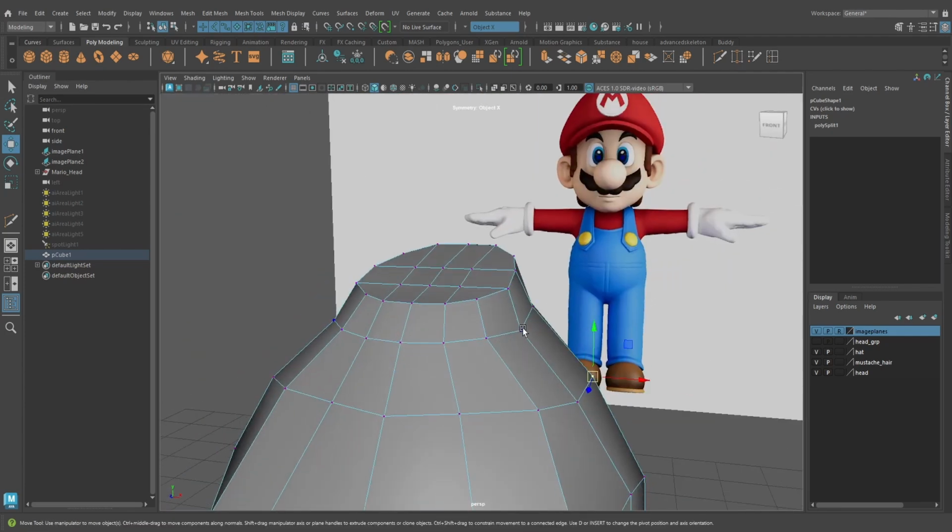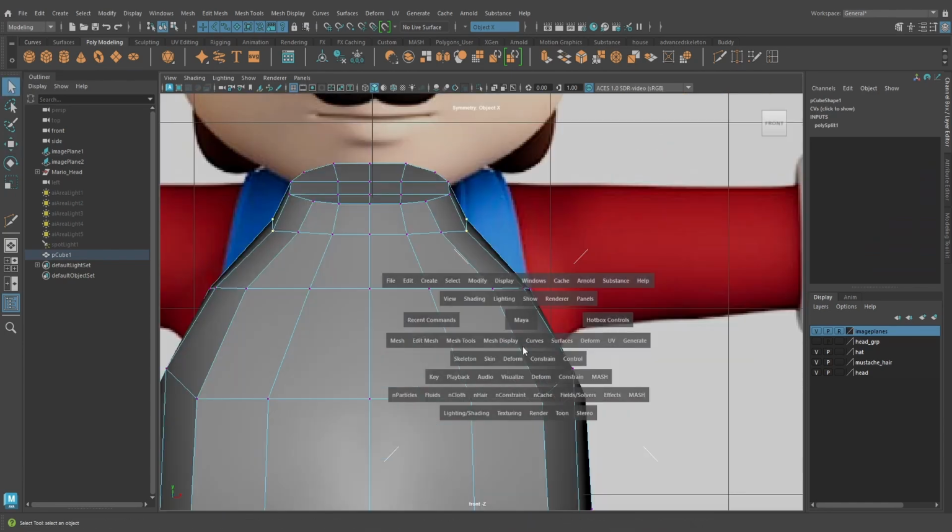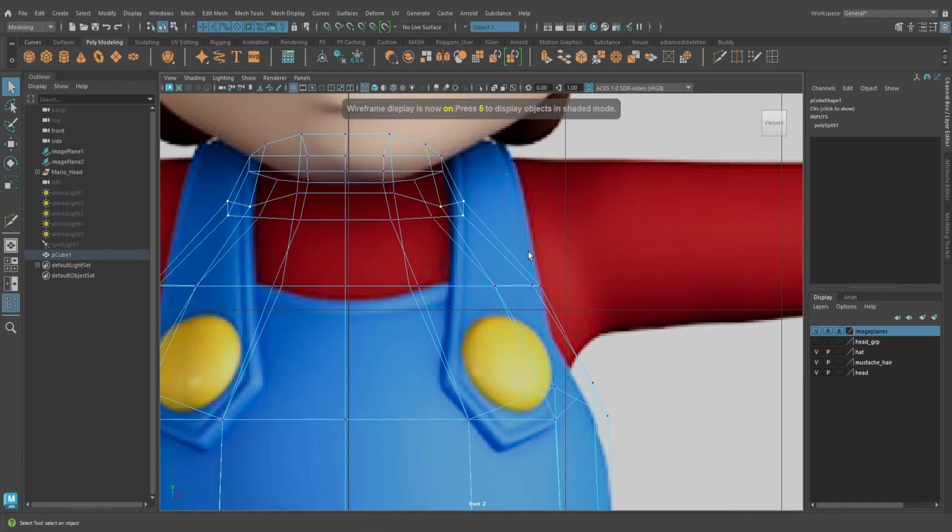Let's select these verts and extend them out a little bit. They're like the trapezius, like you would say, the trapezius area.